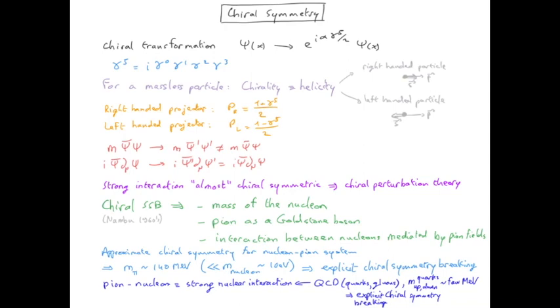It turns out that this small chiral symmetry breaking, explicit chiral symmetry breaking in QCD coming from the fact that the light quarks, the up and down quarks, have a non-zero mass, is responsible for the chiral symmetry breaking in the strong nuclear interaction and therefore generates the mass of the pion to be of the order of 140 mega electron volts. However, this explicit chiral symmetry breaking is only responsible for a tiny part of the mass of the nucleon, and most of the mass of the nucleon, like 99 percent of its mass, is actually produced by the spontaneous chiral symmetry breaking which was proposed by Nambu in the 60s.